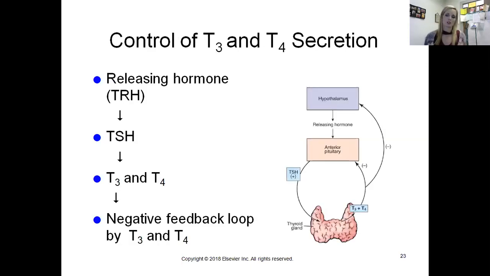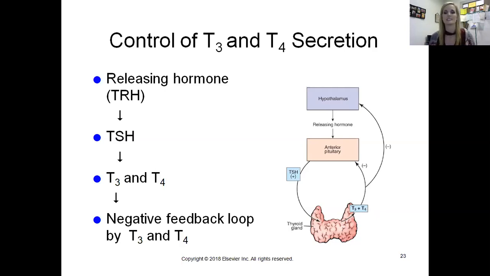All right, so this just explains what I talked to you about regarding T3 and T4 on the last couple of slides. What happens in the body is the hypothalamus recognizes our metabolism slowing. So it releases a particular hormone, TRH, which you don't have to be familiar with, but it stimulates the pituitary gland to release TSH, as you can see in the picture here. TSH will then target the thyroid to release T3 and T4. Once T3 and T4 are released, they will stimulate the tissues to increase the metabolism. And once metabolism goes back to normal, T3 and T4 will be turned off.